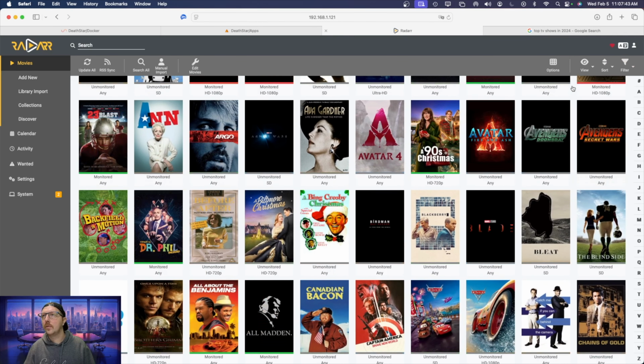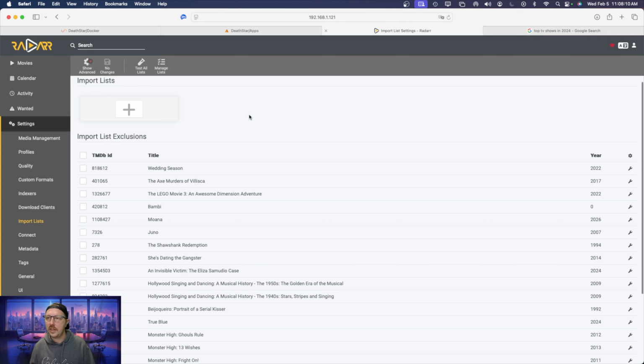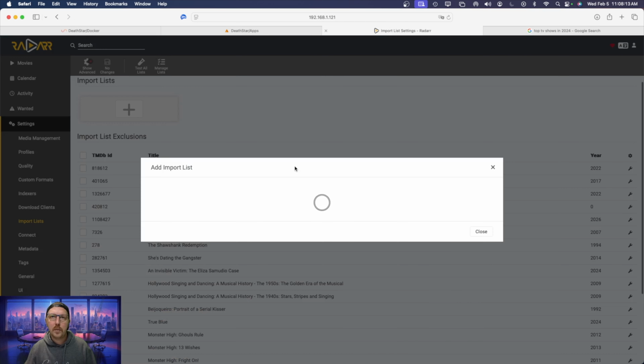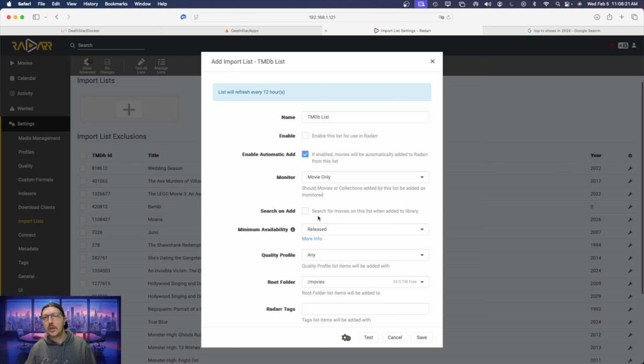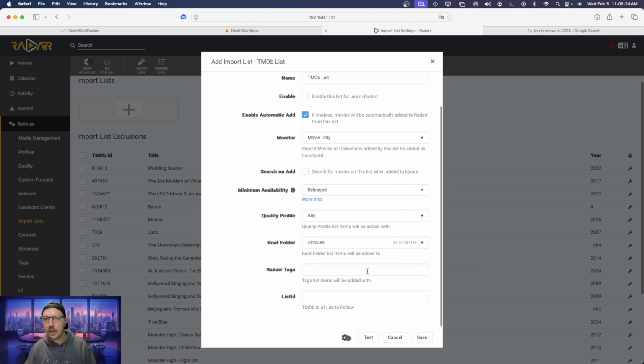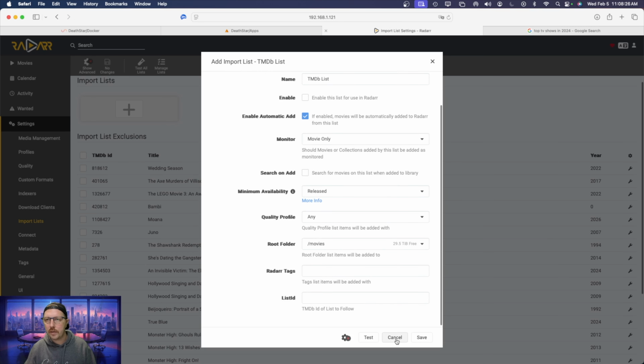So one of the nice things about Radarr is we can actually go in and we can add import lists. And what this does is if we go over to IMDb and we find a user who's got a really nice list of movies that they're sharing, their top 20 or something, we can grab that list ID and we can actually add it to our server. So that whenever one of those movies becomes available, it'll search it, it'll download it, and it'll move it over to your server and make it available for you to watch. It is a powerful system, and I absolutely love it.